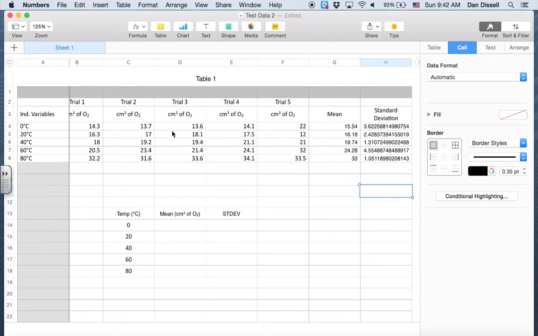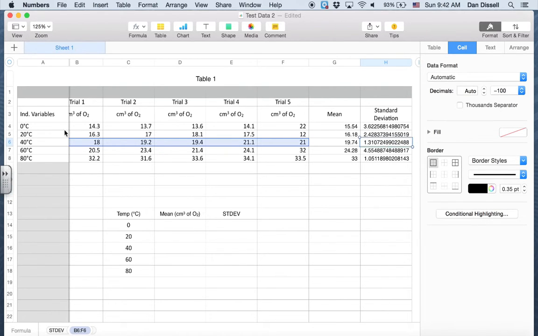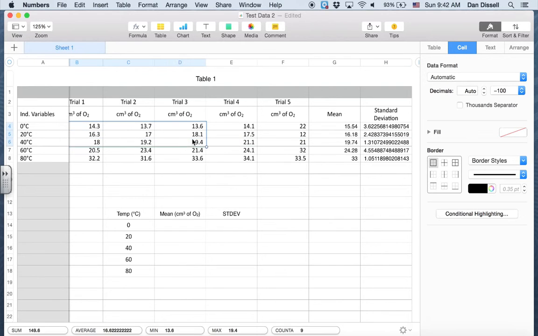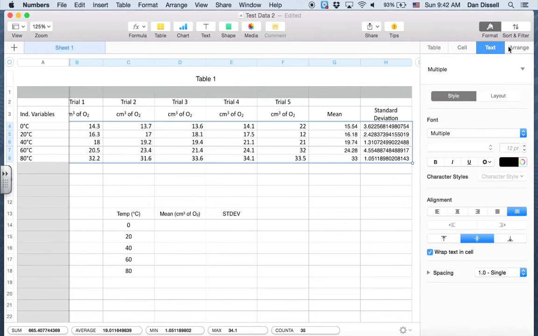Now, if you notice, all of these values have been rounded to different numbers of decimal places. I typically like to round everything off to either tenths or hundredths just to keep it consistent, because right now it's all over the map. So we select all of our number values here, then go over to the format panel, where we have table, cell, text, arrange.